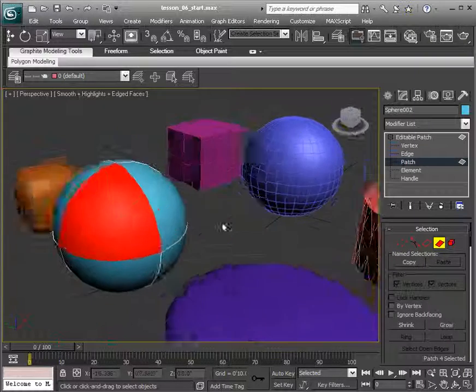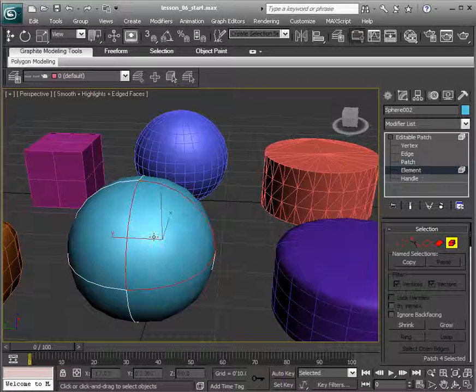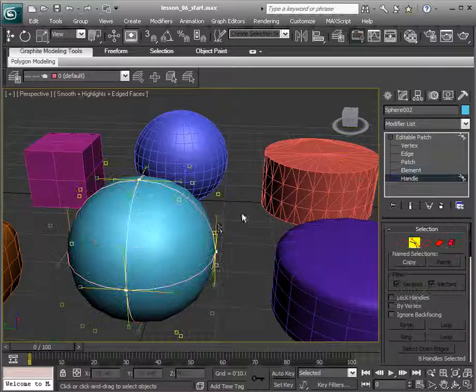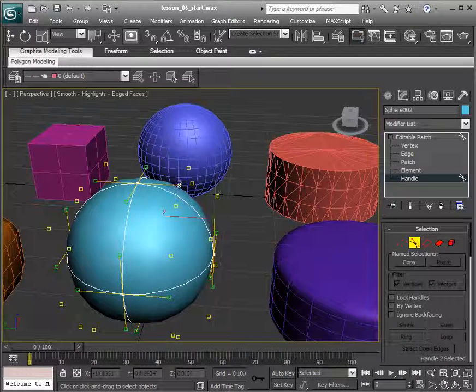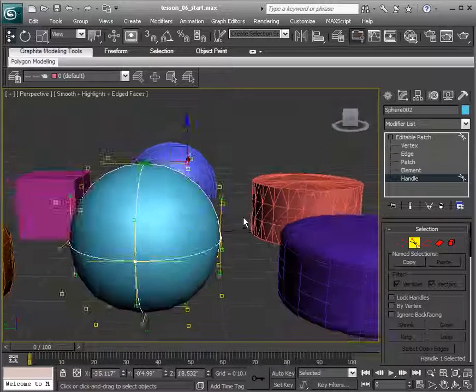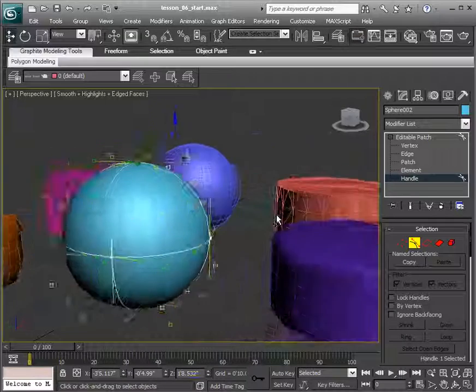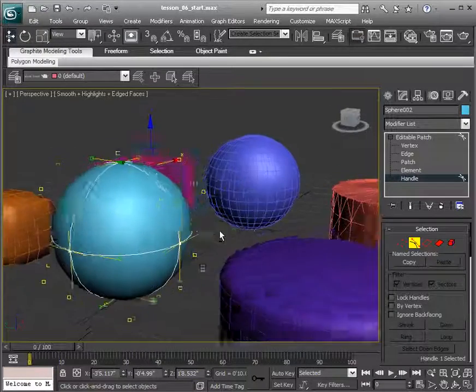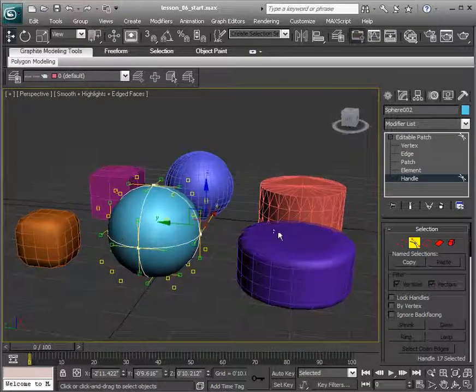We have patches, which we can think of sort of like faces or polygons. We have the element, and then also we have the handles, and this will allow us to change the tangency of our handles there. So we can access not only the vertices or the vertexes, either one of those is correct, but you can also access the handles to manipulate the tangency there.